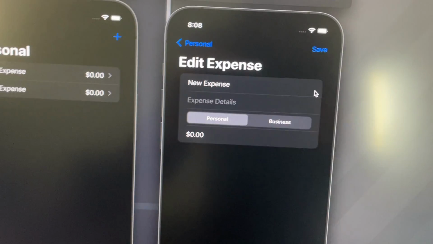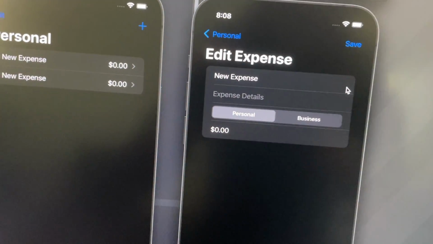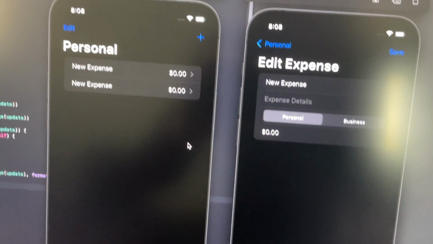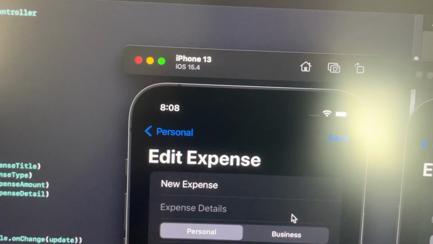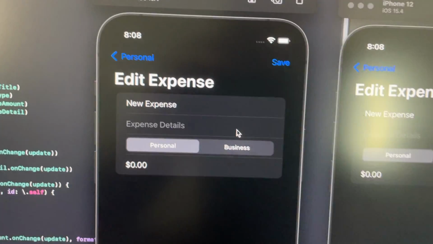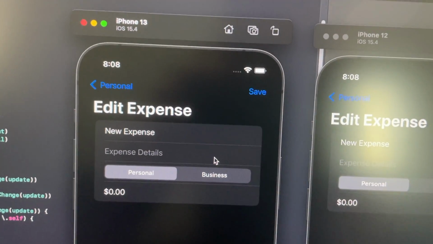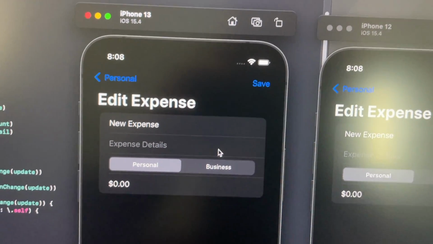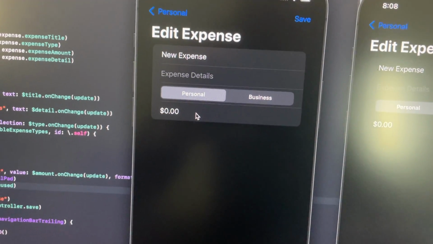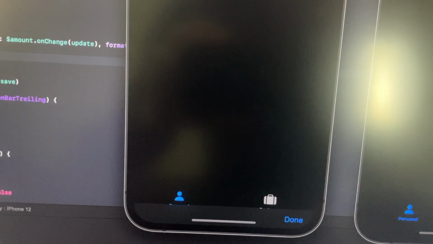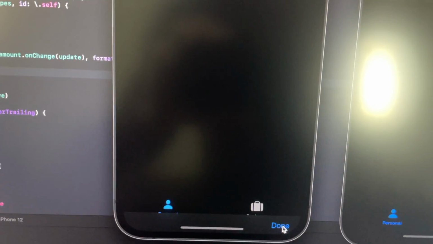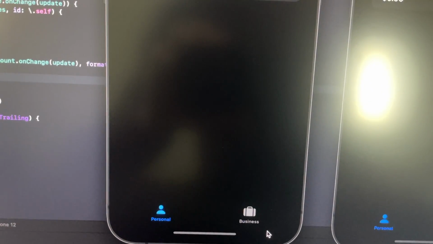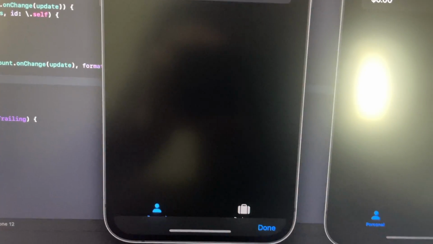So I wanted to make that change as well, and I implemented those changes a lot faster than I thought I would, to be honest. But the one thing that I'm still struggling with is why only on iPhone 13, or at least only on the iPhone 13 simulator. I don't have a real iPhone 13 to test this out on, unfortunately. But if you go here to open up the keyboard, it gets stuck, like down here. And you can click the done button to get it to go away.